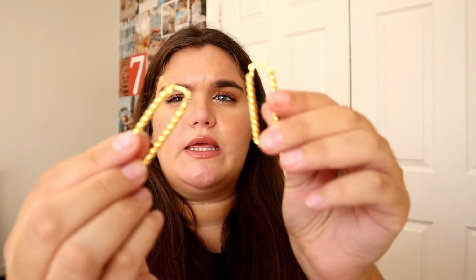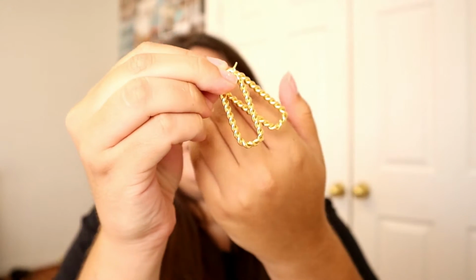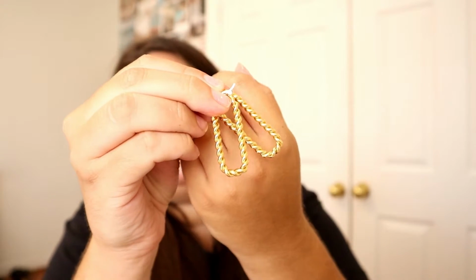Let's open them up, and honestly, I'm gonna put them on because I don't have any earrings on. I kind of anticipated trying some of this stuff on, so I kept myself bare and ready for wearing some of this stuff. So these are what the earrings look like. Super cute. These kind of like, I don't know how to explain it, like spiral maybe. But so cute and gold, and I love them because they're long, so they'll definitely make a statement on the ears.